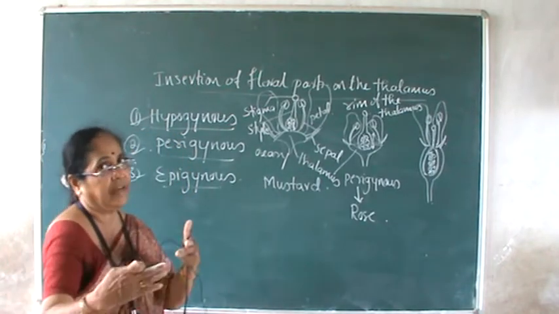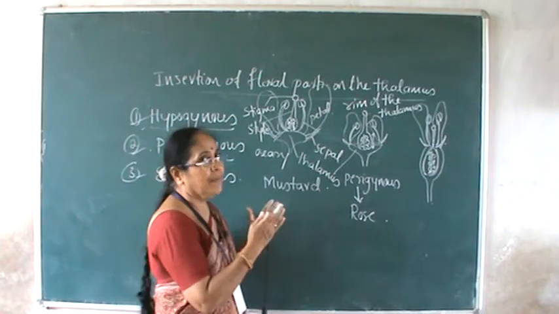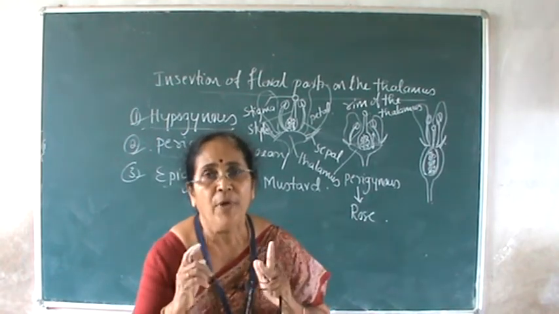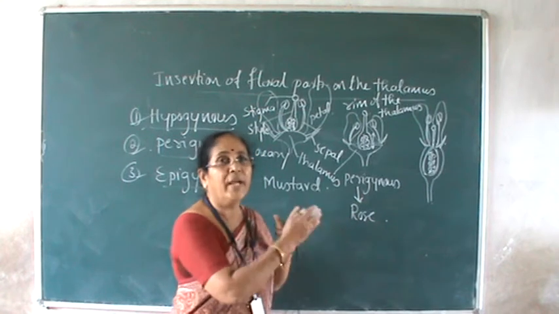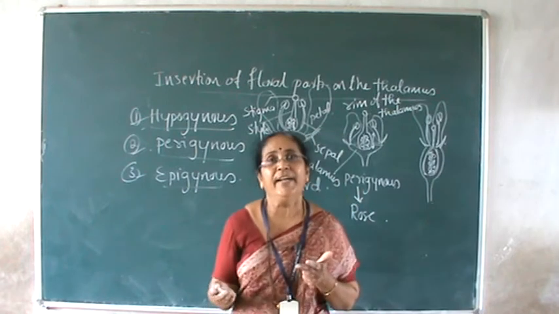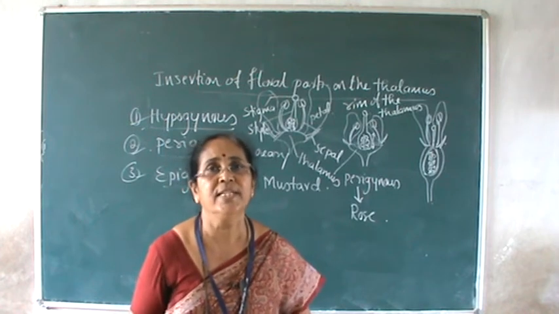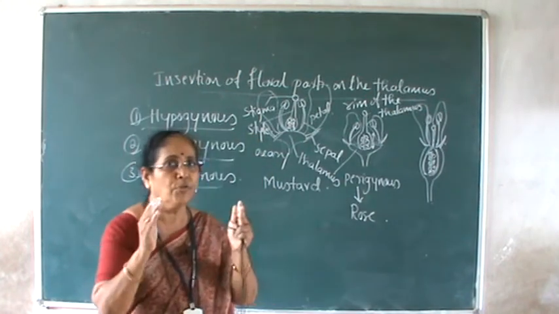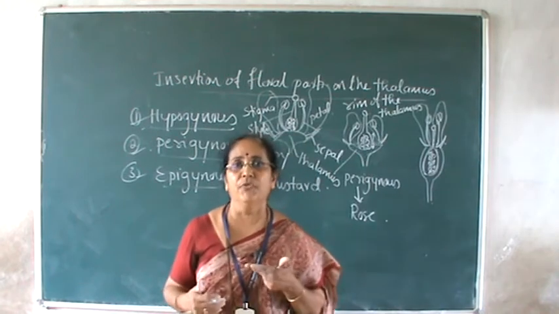Side by side you draw the 3 diagrams. When you observe the video, draw the diagrams in your notebook, label all the parts, just go through the diagram, that's it. If you have simple knowledge of how to draw these diagrams, you can explain all the characters using your own words. You need not refer to any text, or write down pages of notes for this morphology part. Very interesting part. Only thing is you must be able to draw the diagram. If you can draw the diagram, can't you explain it using your own words?